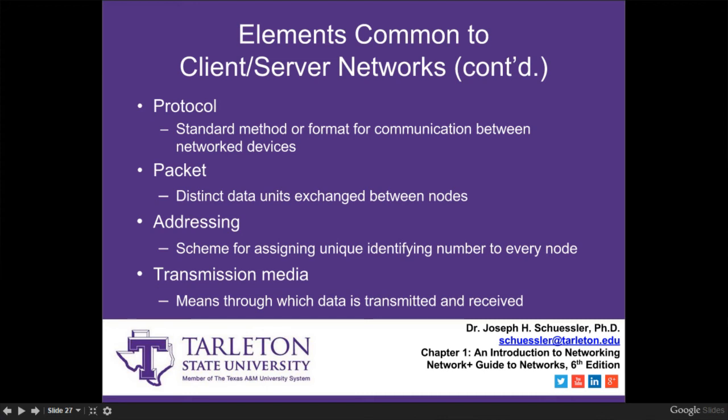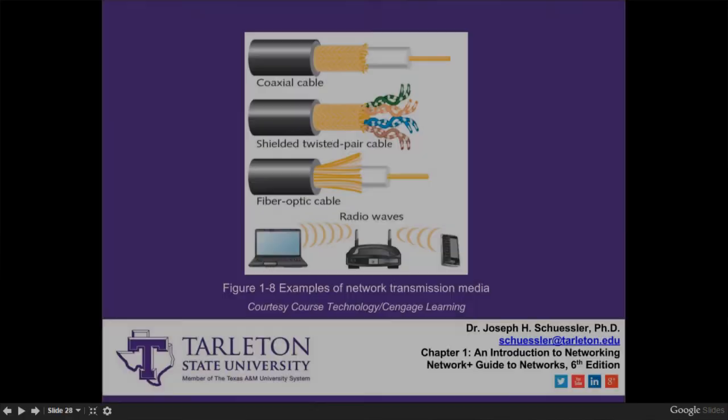And then we've got transmission media. This is a means through which data is transmitted and received. So our media may be wireless, so it's transmitted via radio waves, microwaves, etc. Or it may be optical, so through fiber optic, or it may be through more traditional means such as unshielded twisted pair or twisted pair cabling. But we have to have some way of transporting those packets across our media to be able to get to their destination.